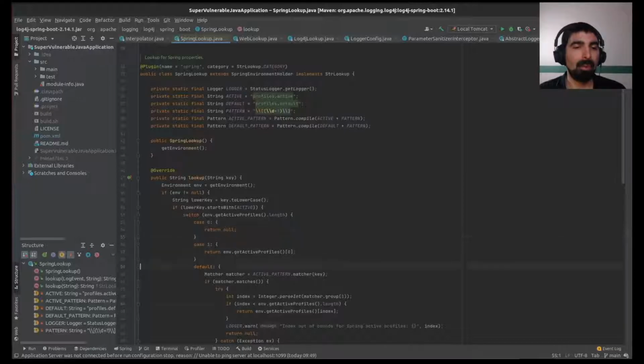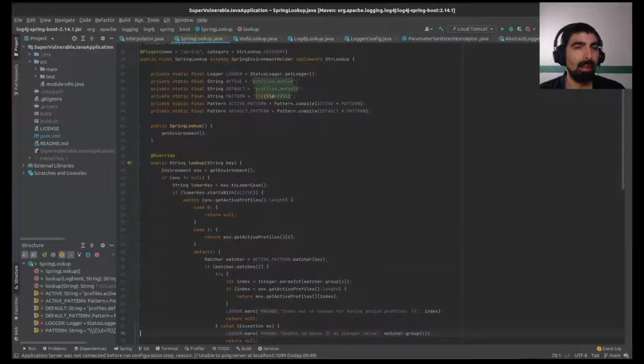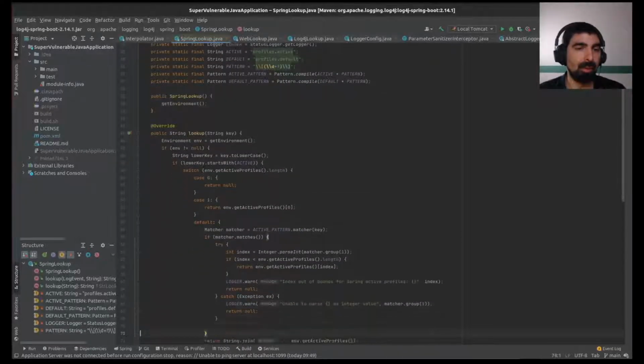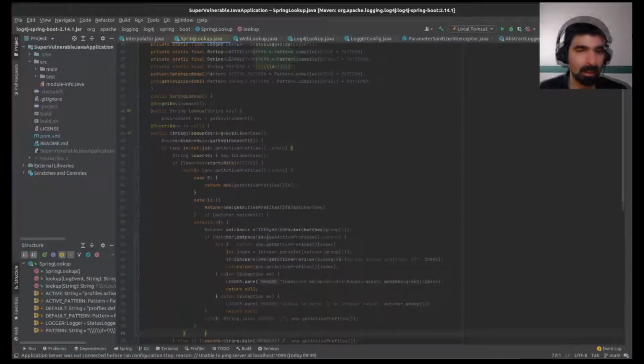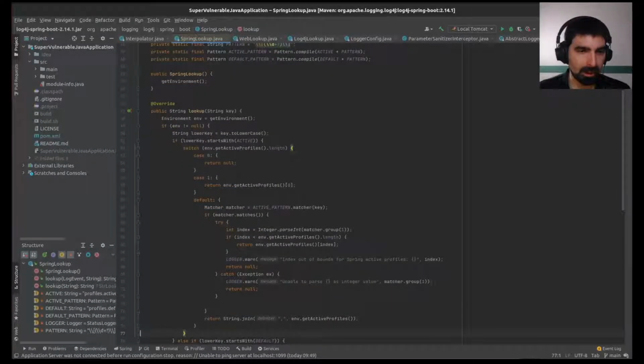If it in fact returns something else, they run this matcher, and the matcher of course looks for a digit. Then they parse that and check to see if the index is less than the length of active profiles. If it is, then they return that data.